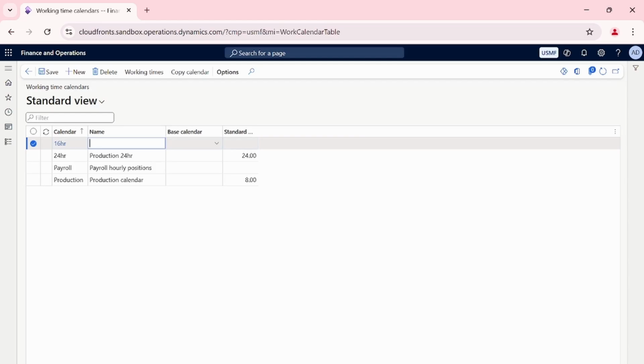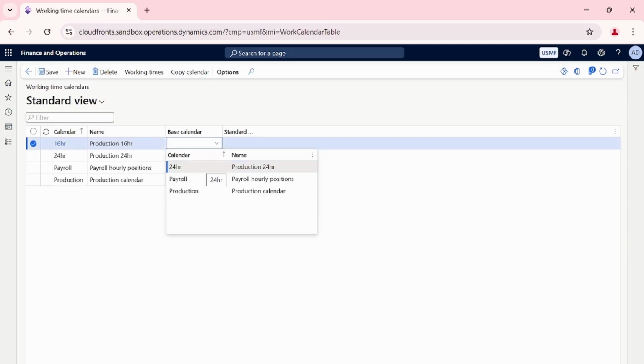In the name we'll add Production 16 hours. The next part is the base calendar. The base calendar is used, let's say, for 24 hours.